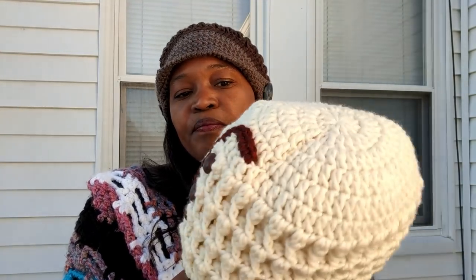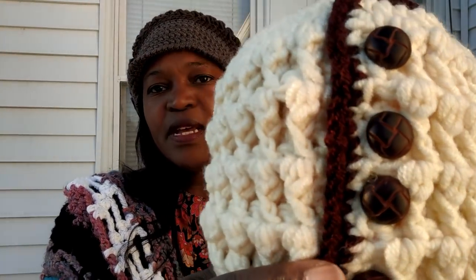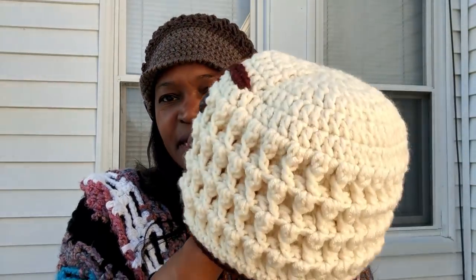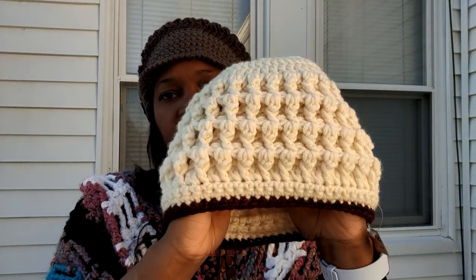Anyway, so this one I did in Wool Spun, the discontinued Wool Spun. And what I found is that the fisherman color, the cream color, is so much thicker than all the other colors. But I also lined it in this, I think it's called Merlot, no, Claret. I really love this color. There you go. It's really, really pretty. It's a nice tone-on-tone burgundy-ish color. It's too bad it's gone.